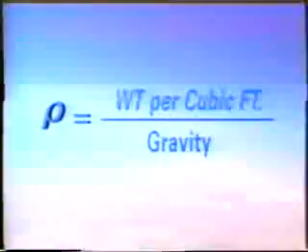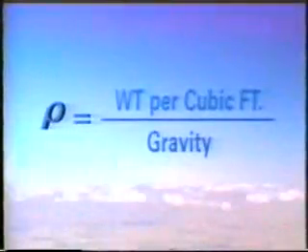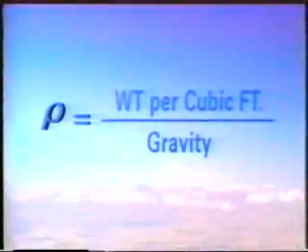Now let's return to the lift formula to analyze the variables that you cannot influence. The first is the density of the air, identified by the Greek letter rho. The density is measured in slugs per cubic foot. A slug is a unit of measurement wherein the weight of a cubic foot of air is divided by the acceleration of gravity. As the formula expresses, lift varies directly with the density of the air. Simply stated, the more dense the air, the more lift produced.